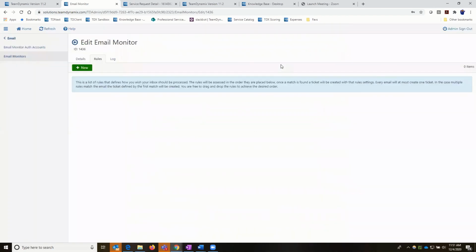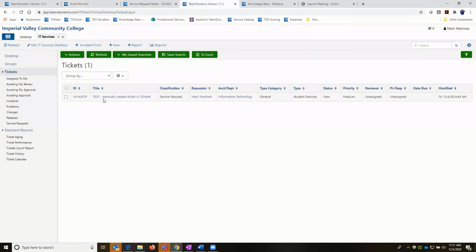So then you guys popularize that email address about submitting a support ticket. Based on your rules, if it said enrollment verification, it would fire off and it would do the exact same thing that we did here. It would create a ticket into that workflow and you'd be off and running. So those are the three ways that you can create a ticket.